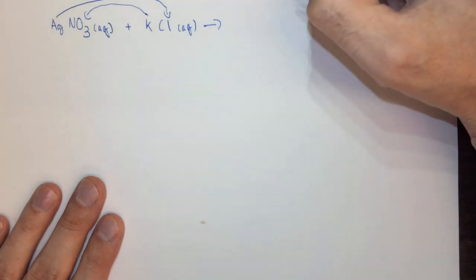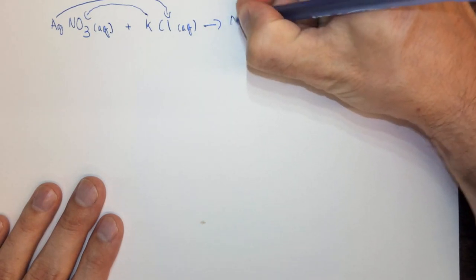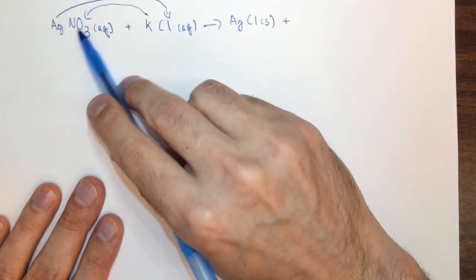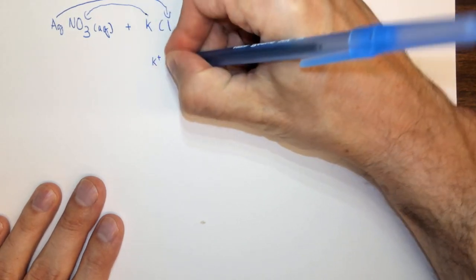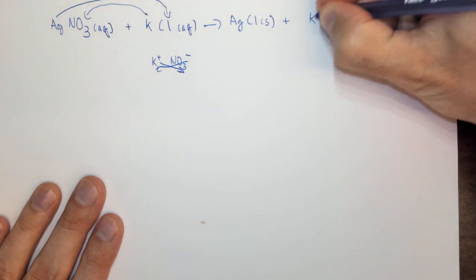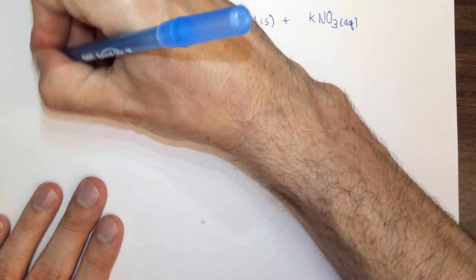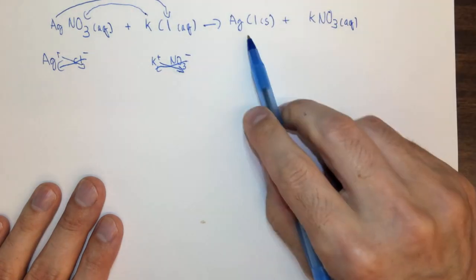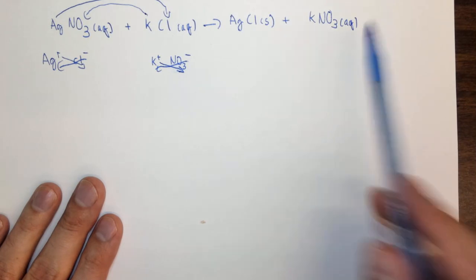This reaction will occur if you form something that's not soluble, or something in this case that's solid. So if we look here, we form AgCl, which is solid, plus K plus and NO3 minus. We cross the charges like so, and we end up with KNO3, which is aqueous. And I should have shown you that for AgCl. It's Ag plus, Cl minus, cross the charges, and we get AgCl. KNO3 again is soluble because potassium and nitrates are always soluble.